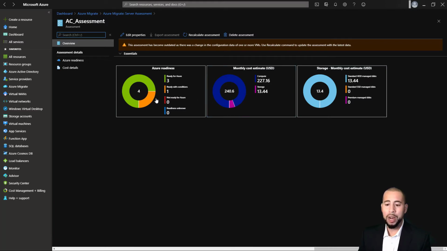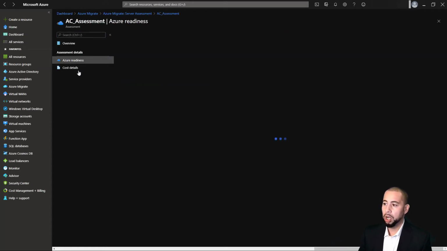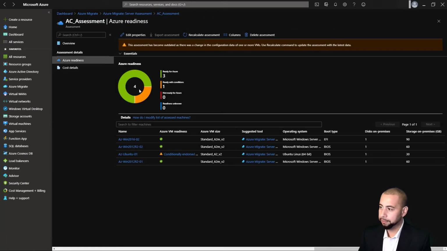And right now I already have more value than if I were to do an RVTools extract and then use the Azure pricing calculator and do a back of a napkin. I would just be guessing at some of this stuff, more of the art than the science. Now I actually have statistics and data to back up what I found, and I can generate this report and give it to my executives, and now they can forecast what pricing is going to be based on the cost and all the analysis there.